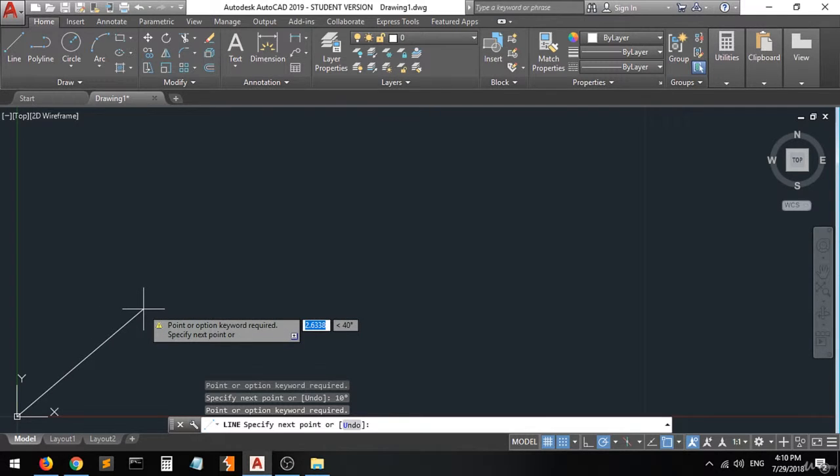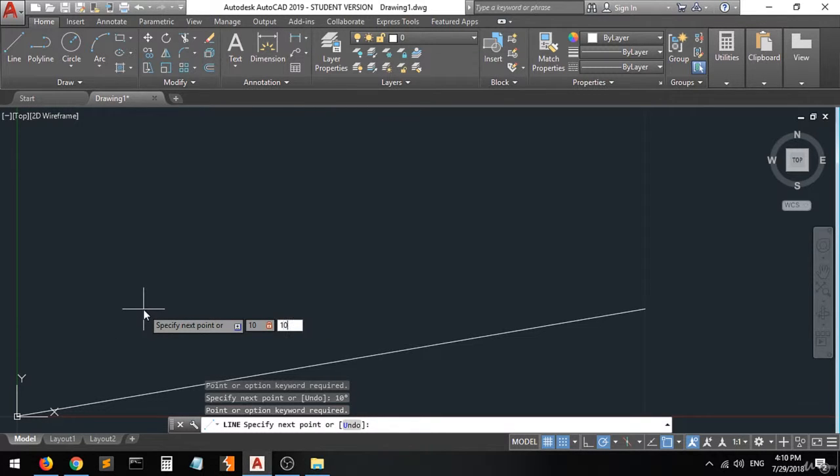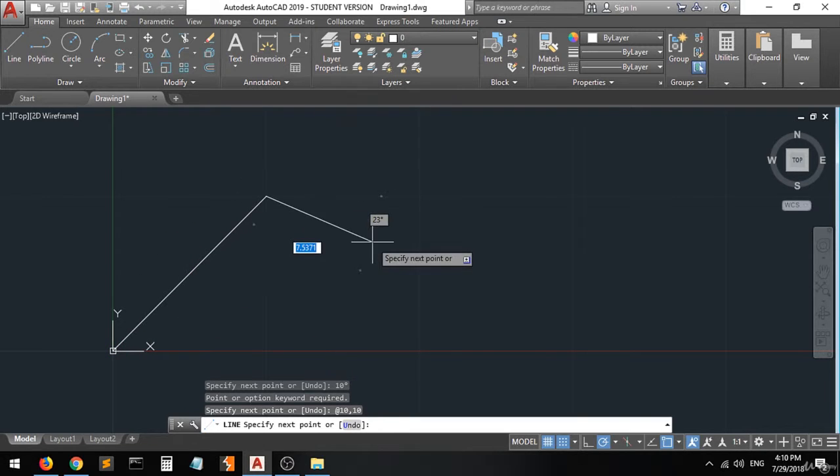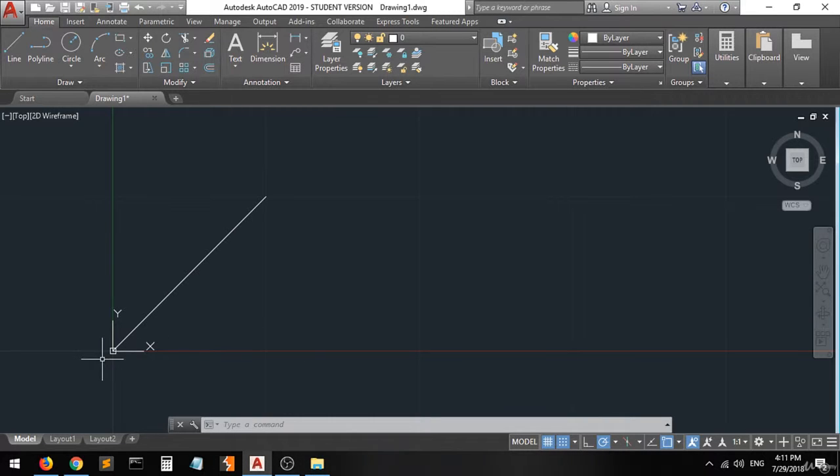There's something wrong, let's do it again, 10, comma, 10, enter. As you can see, we have this line that has been drawn, but the coordinates of the end point are 10 on the x-axis and 10 on the y-axis.